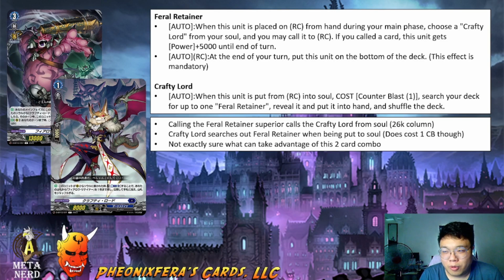But then again, I think the more important piece out of these 2 cards is going to be Crafty Lord, because he's the only one that basically searches from the deck for the grade 3. The grade 3 doesn't really search from the deck. He basically just superior calls Crafty Lord from the soul, which isn't exactly the best skill, but the grade 1 I think is a much more important piece out of these 2 cards. Not exactly sure which right line is able to take advantage of this card. Maybe Gila in a sense, but then again, not really. But then again, it is an interesting combo engine to be introduced for this set.